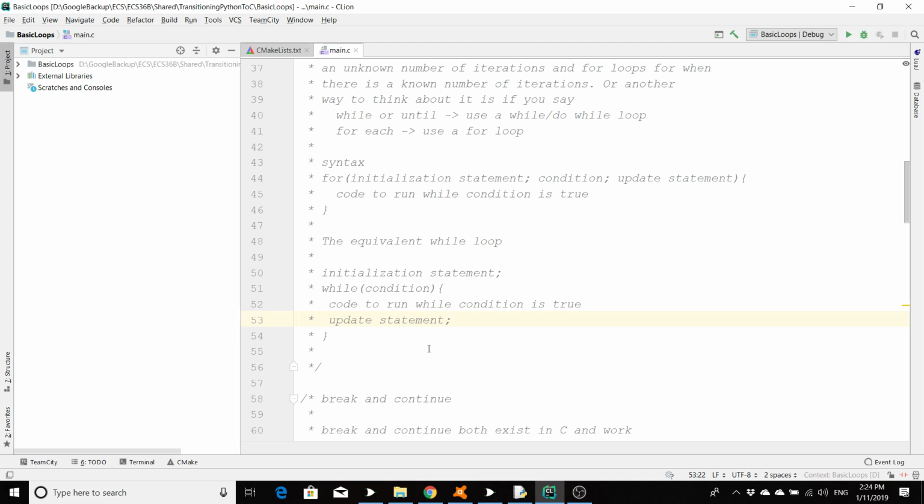So pretty much when you're writing your loops and you're actually iterating through things, you want to have some update statement and you need to have some initialization statement. We'll see some examples in a minute. So you can use for loops for doing while loop statements and while loop statements for doing for loop things. I still recommend following the advice that I give in like ECS 32A.